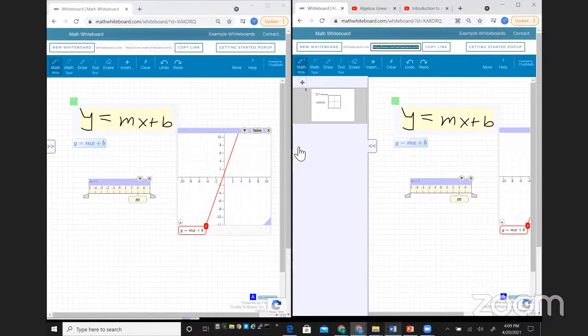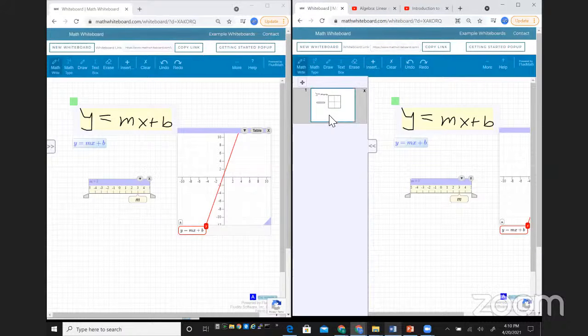Now, math teachers are very creative, and they've been using a bit of functionality in Math Whiteboard that we weren't expecting to be used this way, but it's a pretty cool use of this feature. You see, I've opened up this slide sorter on the left-hand side of the Math Whiteboard on the right-hand side here. And I can add pages. So we just have one page in a whiteboard. If I click the plus button, that will add some more blank pages.